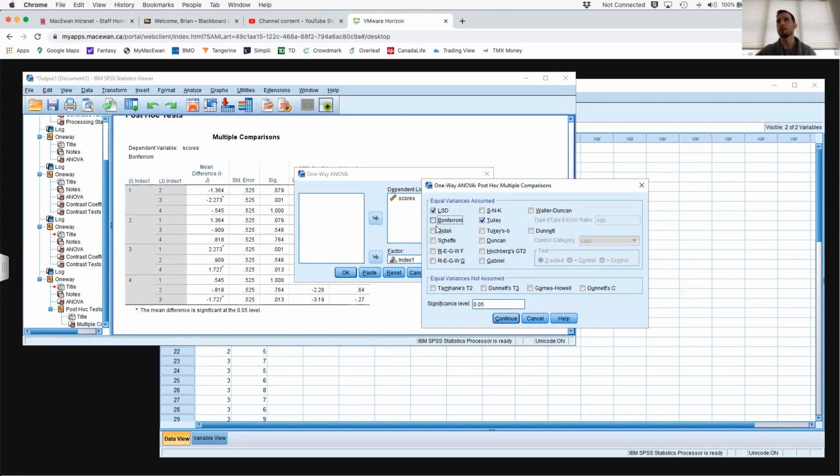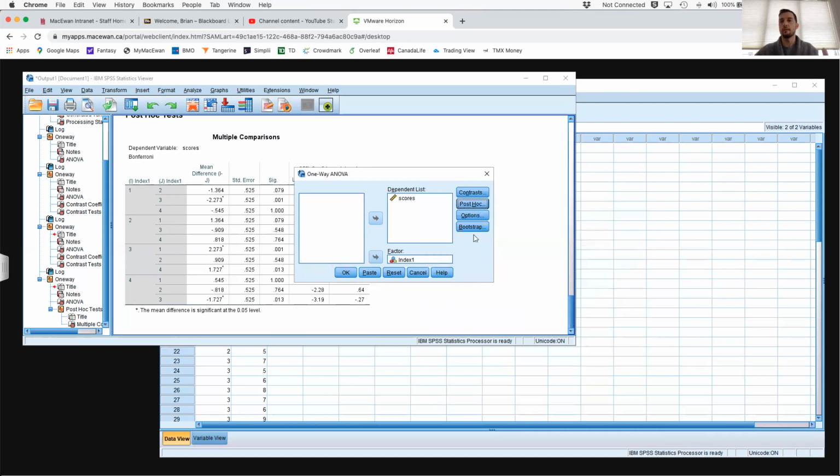We can choose a combination of them. And then we can compare the results across the combinations to see where the agreement is. Or we can just select one, like I did in this example, and just state the results based off of that approach. In lecture, we used the Bonferroni approach, so I just chose that approach to be consistent with what was in lecture. But there's no reason why you can't consider other approaches as well.